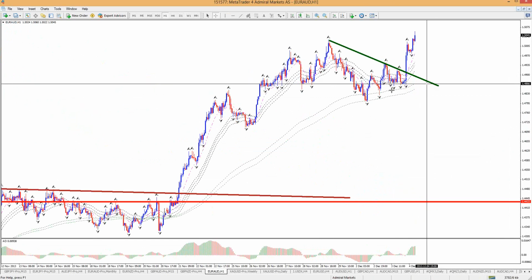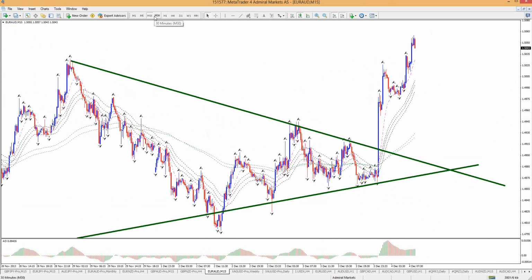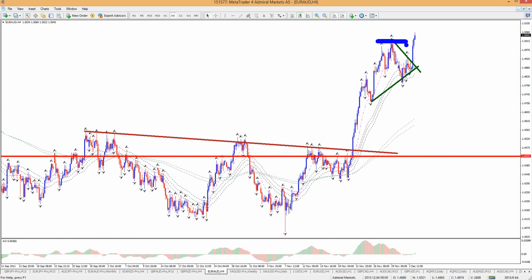Pretty interesting. Nice triangle. Good break. It's a very nice impulsive break. Entry just above the 50-minute fractal. Stop loss just below here. And we would now be trailing the stop under these fractals, so already locking in profit. So that's good. At the moment, though, we are breaking this high as well.